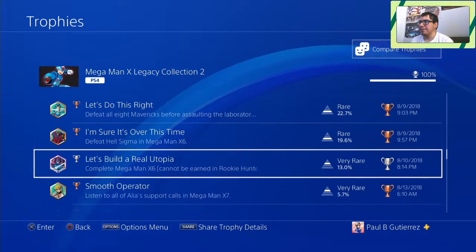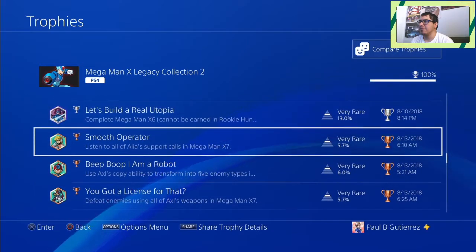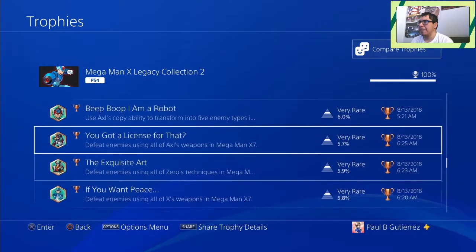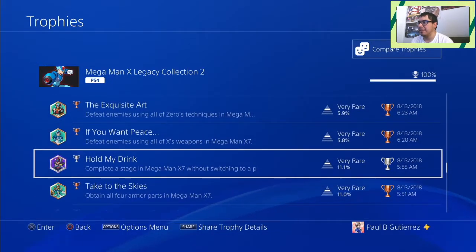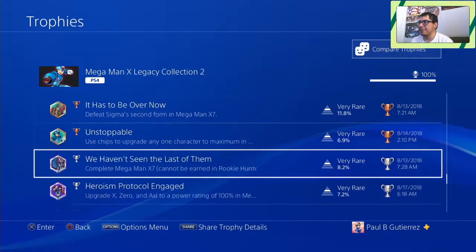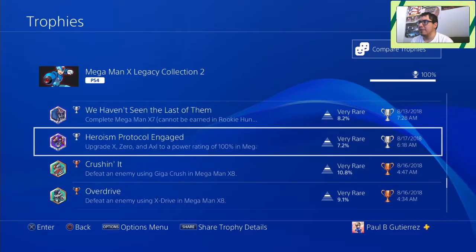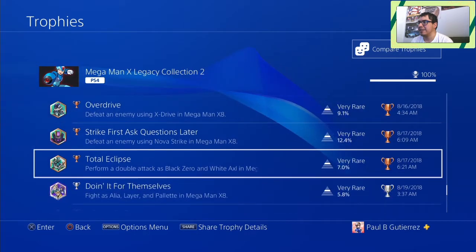Let's see. With operator for X7. Listen to all support calls. Yeah. Okay, that was the fun part about that. Rescue all the Reploids in X7. Upgrade 100% power rating characters. X8.